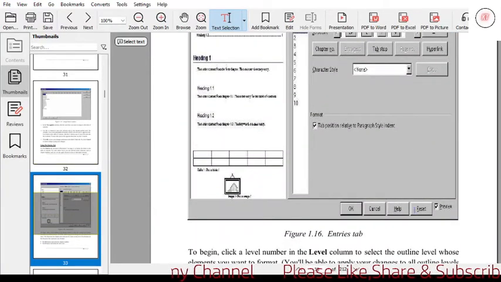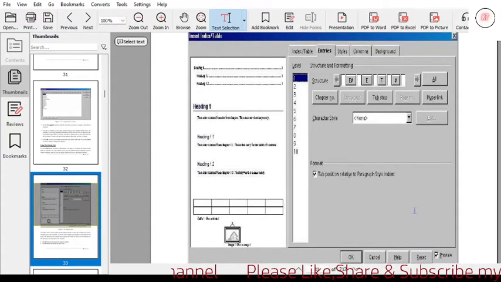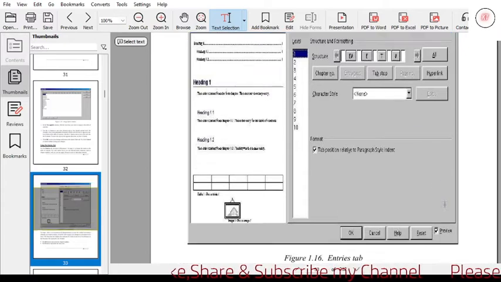This is the Entries tab, through which we can assign any formatting to our index table of contents entries.